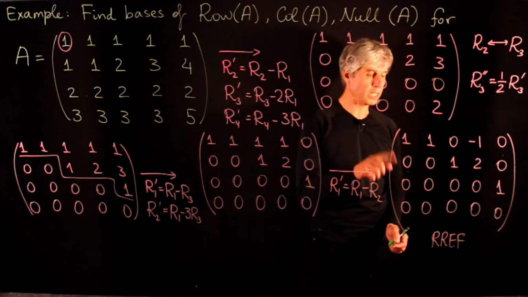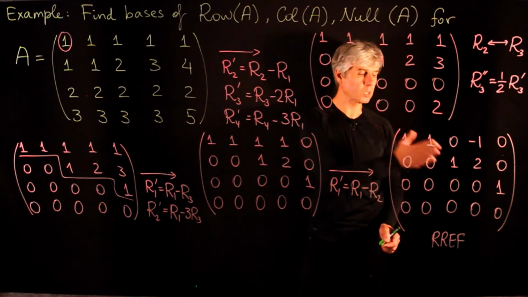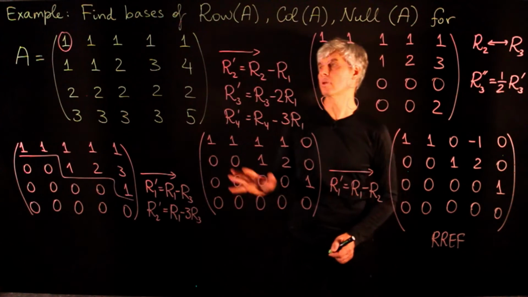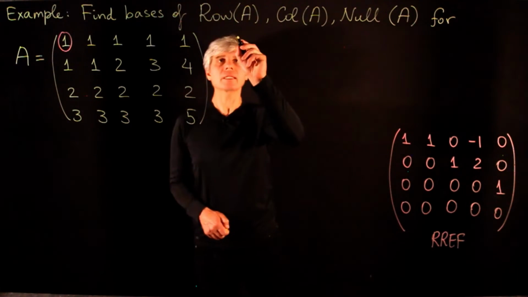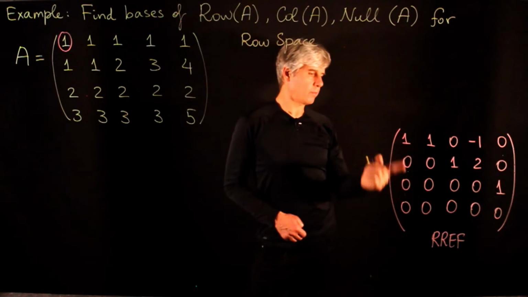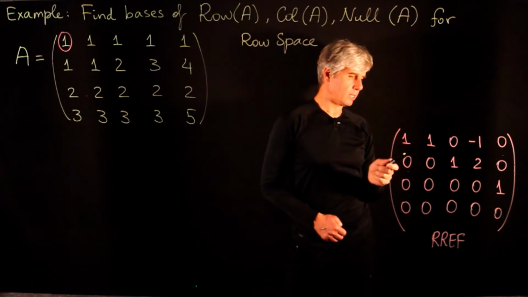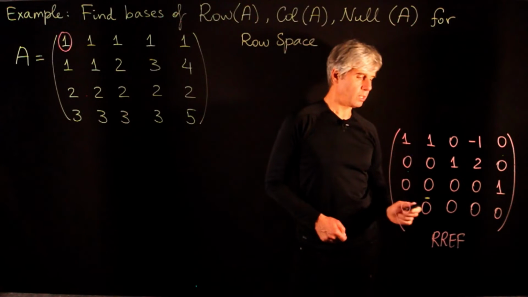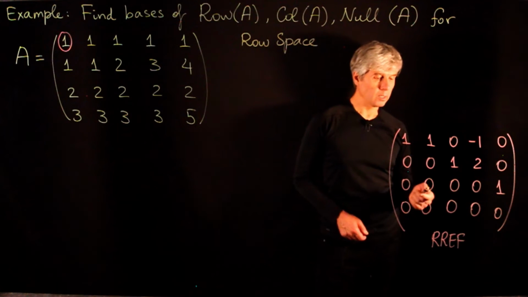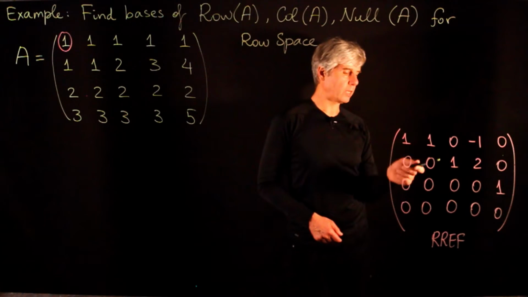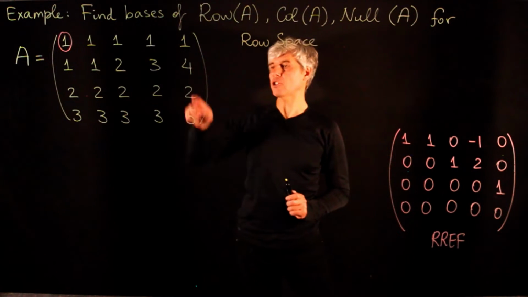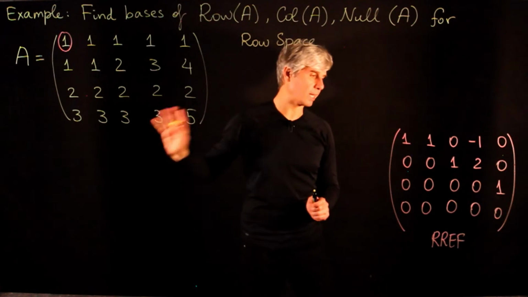And we have to be a little bit more careful with columns. So we need to see how we can relate a basis of the column space of this matrix to the basis of the column space of the original matrix. Let us look at the row space. For this matrix, we see that the row space is spanned by the first 3 rows. Clearly the last row does not contribute to the span because it's a 0 row. So the row space of this final matrix is spanned by 3 vectors, as opposed to the original matrix where the row space is spanned by 4 vectors.